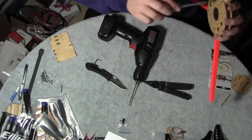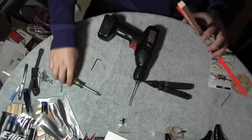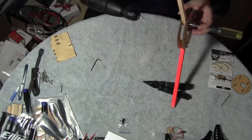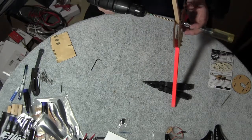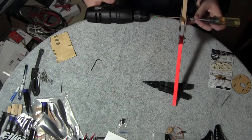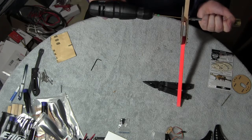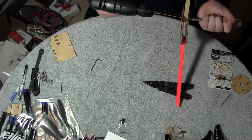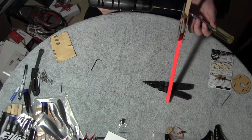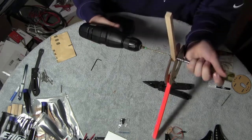So, I'll lock this back for safety. Again, safety first in most situations. And I'm just going to slowly tighten this on, with hopefully no more problems. And sorry if I'm out of frame.